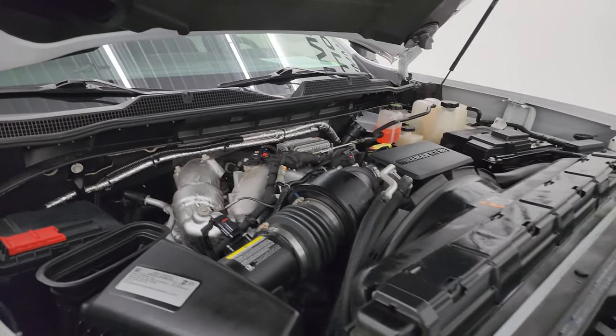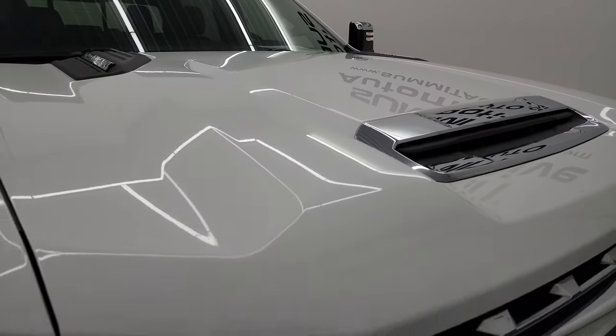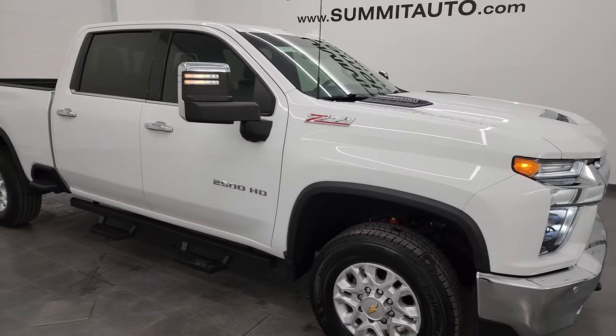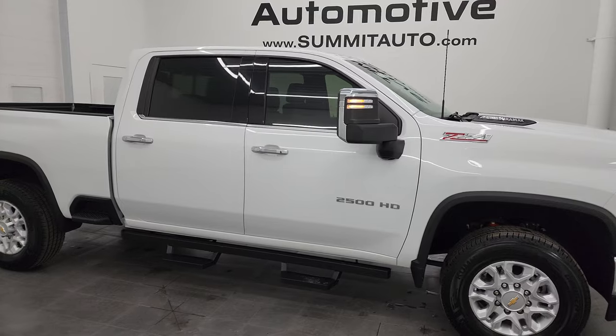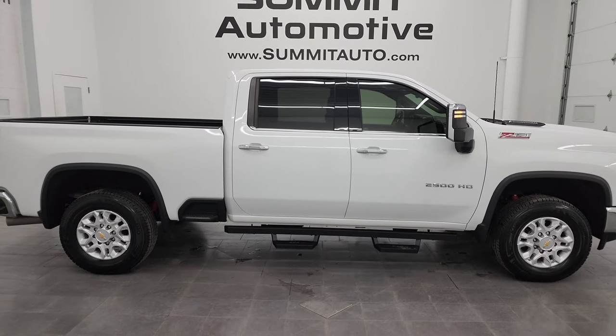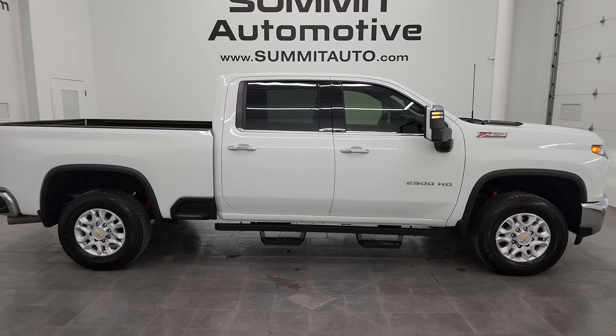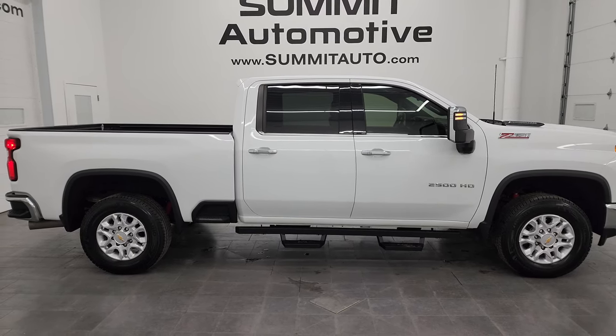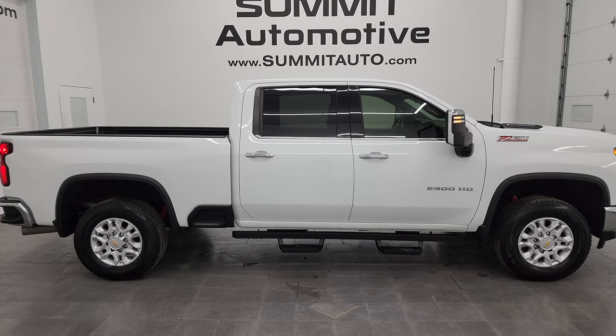There is the emissions sticker. The cold air comes in there and goes right down this tube into the air intake. This truck is 100% ready to go. I would highly recommend it from a quality and condition standpoint — I would ship this one anywhere: California, Texas, New York, Indiana, back to Ohio. Whoever's going to get this truck is going to be very happy with the quality and condition on it. I didn't see one single ding on it — a really, really nice truck.